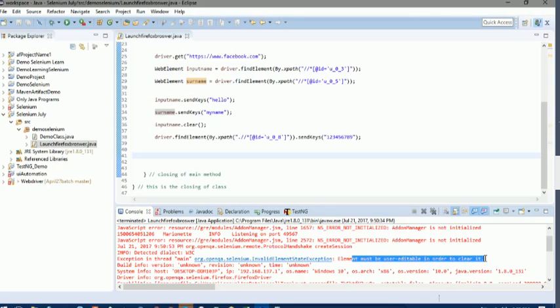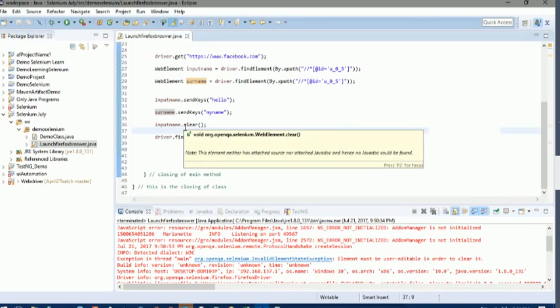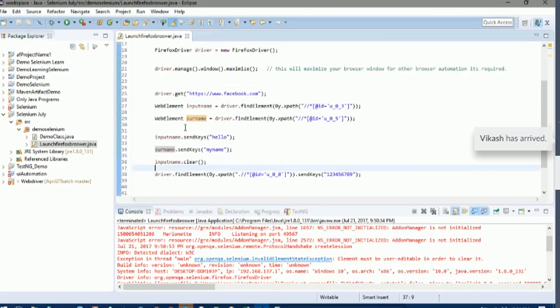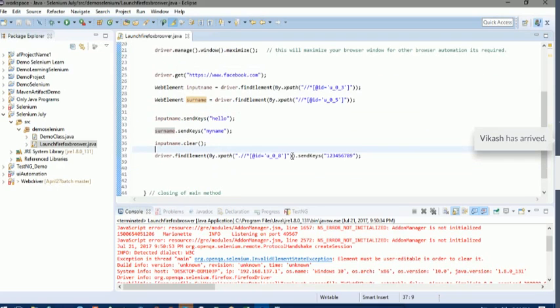So first I'm going to perform some actions on the basis of web element. Today I covered the XPath topic, how we are going to use XPath. Now I'm going to explain how to use absolute XPath and relative XPath. So this is called relative XPath.